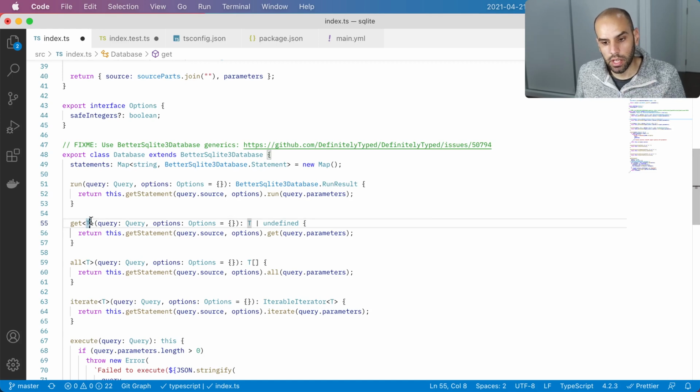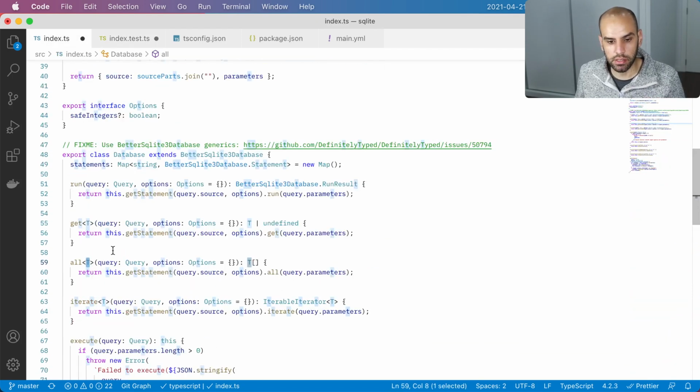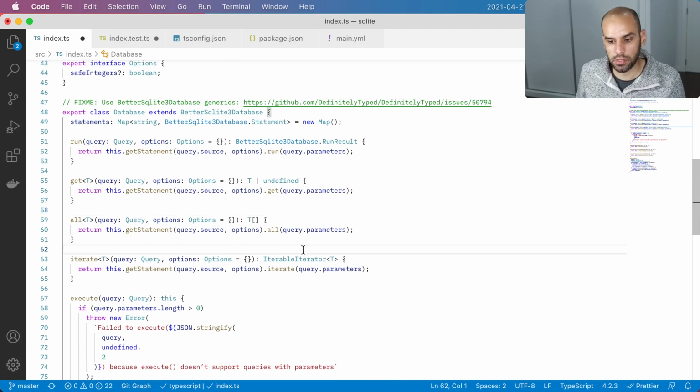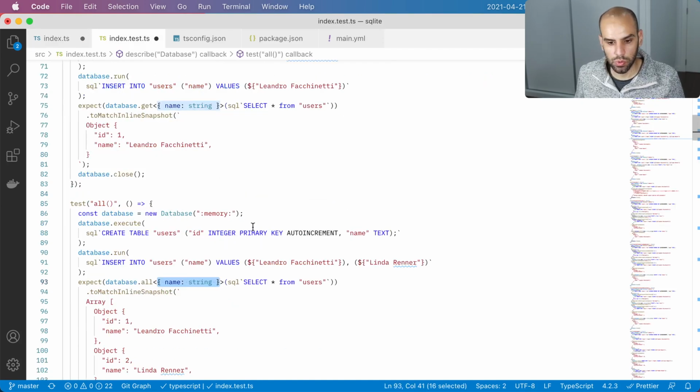You are giving me the type, and I'm saying this function is returning either that type or undefined, because the query may not result in anything. There may not be that line, that row in the database. And it's a similar thing with all the other methods. You are passing me a type when you call .all. You're passing me a type, and I am saying, okay, the type is now a type parameter, and all is going to return a list of that type, and so on. In the case of iterate, it returns an iterable iterator of that type. And this is the code I had to write to allow you to do things like this using generics and specifying the types that are returned by your query.